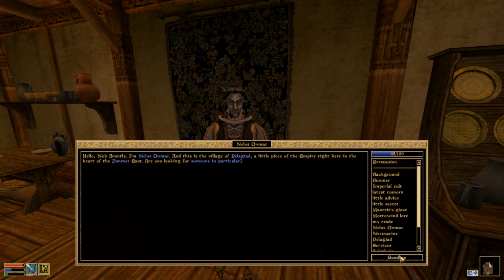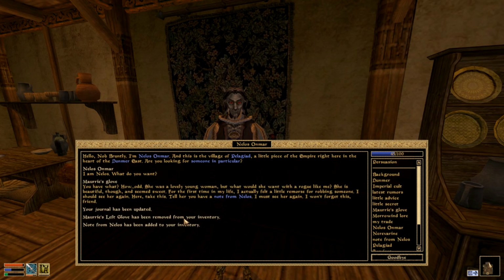Not Bruntley. I'm Nelos Onmar. It's a village of Pelagiad. Hello. I'm looking for you, Nelos Onmar. Specifically, it's Maury's glove. You have?